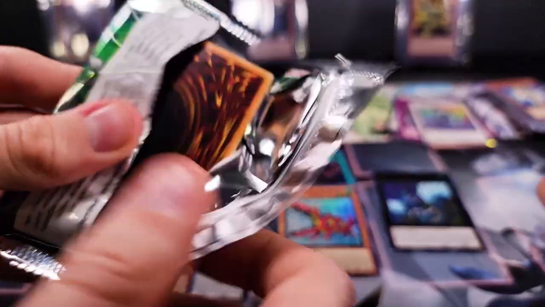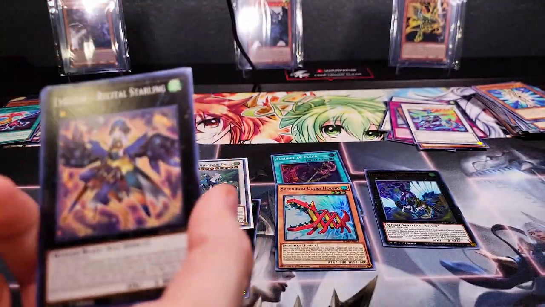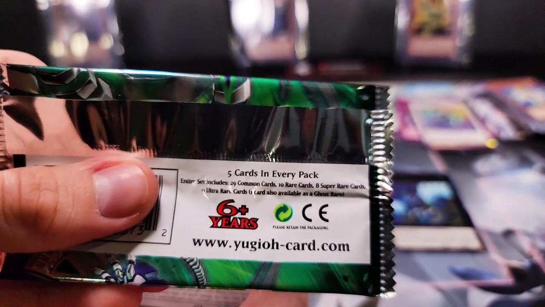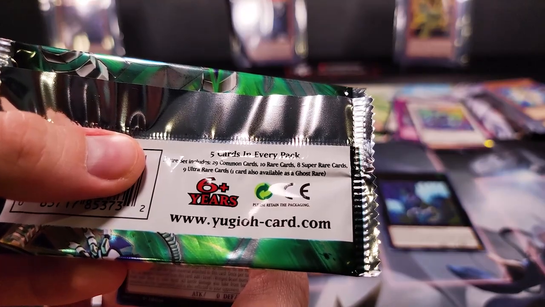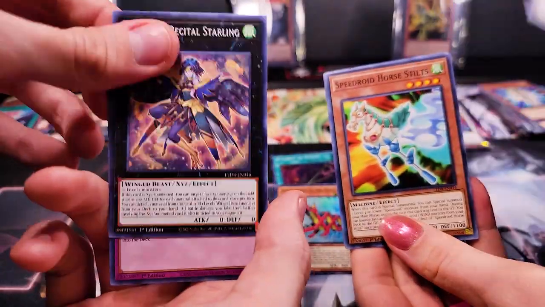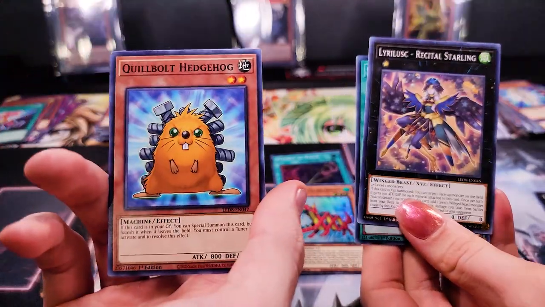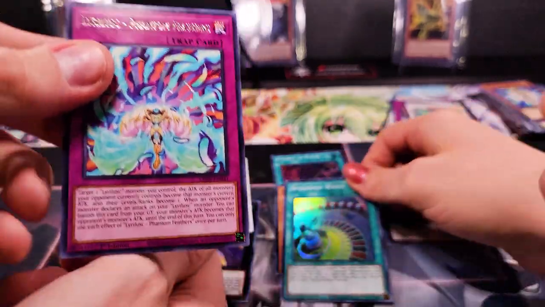So card ratio, so it must not be a very big set either. No, that's really not. You only have 5 cards. I don't know if it says how many are in the set. Yeah, 29 common, 10 rare, 8 super rare. So yeah, it's a very small set, actually. And one ghost. So that means you guys are going to get lots of duplicate cards if you buy multiple booster boxes. Speedroid Wheel. You get some rare again.